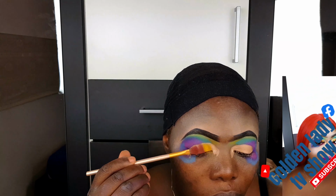On the last tips, I'm going to be using pink, a very light pink. I love pink. I actually don't know why I add pink, but I wanted to use something more sharp, something sharper, like, you know, like crazy. So I added pink on the last.